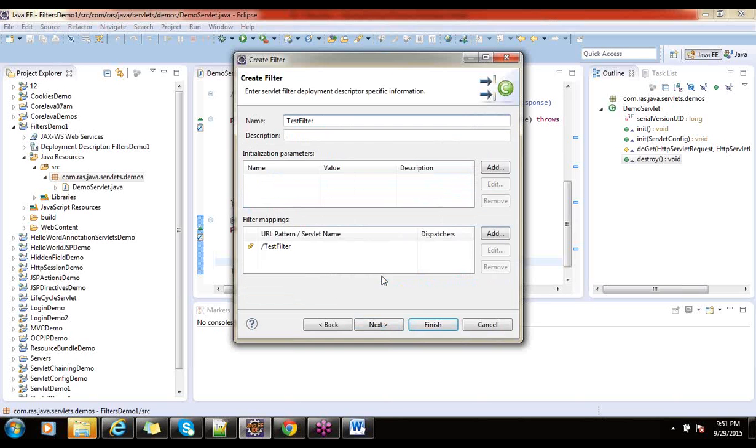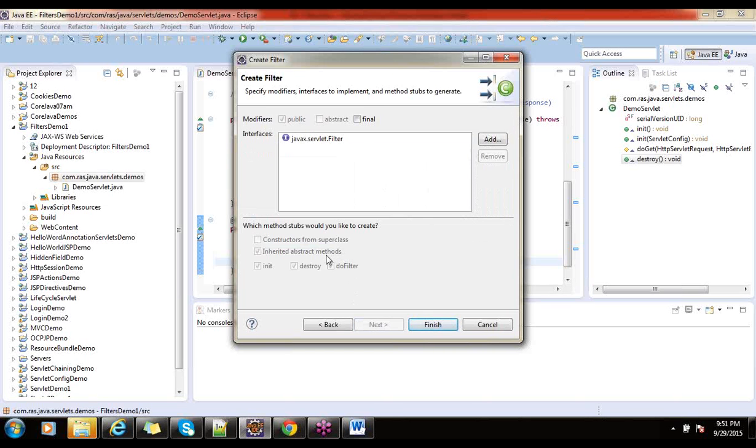I say next, and here a filter to intercept the request, and you can see the URL pattern here. That's the filter name, and next. Here you can see the interface, by default it is the Java Servlet Filter. Then finish.